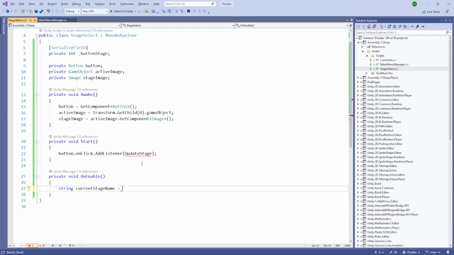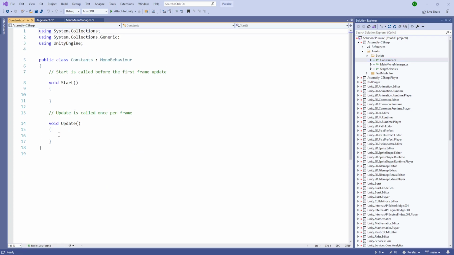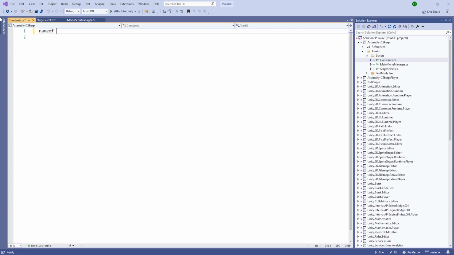So the current stage is going to be inside our constants. We'll create a namespace and call it constants, and here we'll create a public class. The first class we are going to create is for storing all our data, which is going to be for the current stage and the current level.